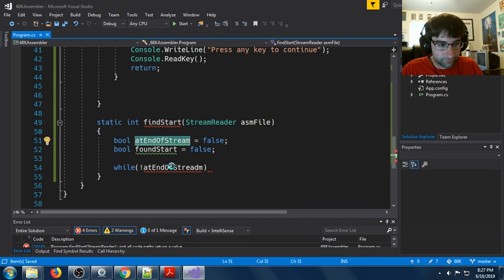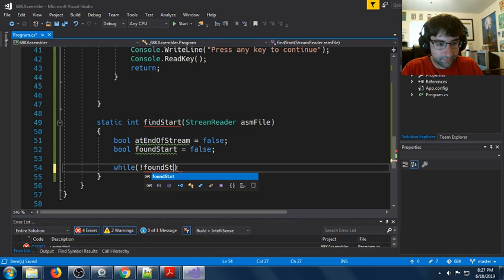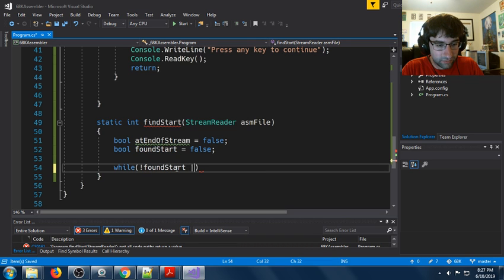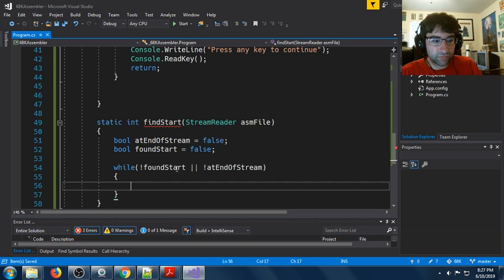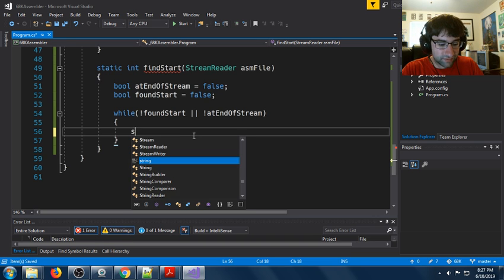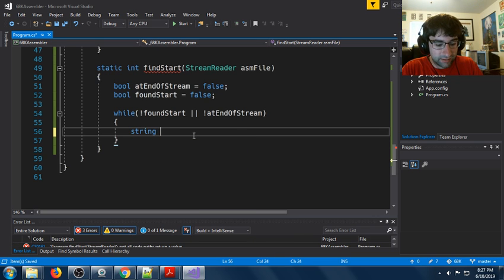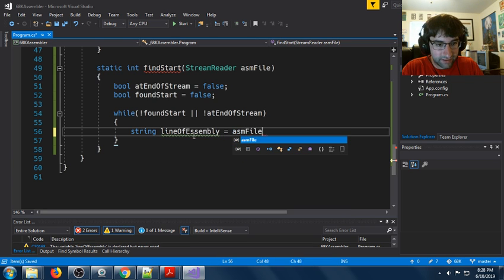Come on, what are you doing? While not found start or not at end of stream, string line of asm is equal to asm file dot read line.